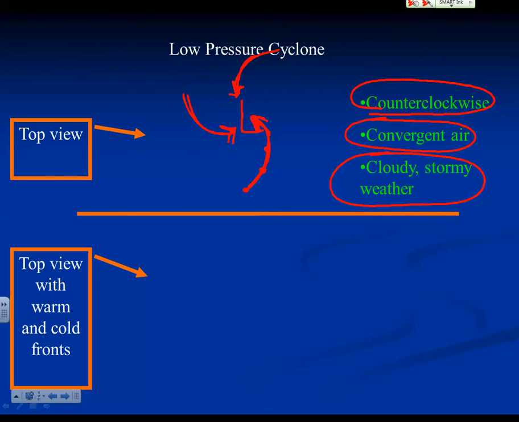Now, this is what you really don't see on a weather map. On a weather map in the 6 o'clock news, you probably see something more like this. A low with the center of it right there. And you'll see perhaps a warm front curving like that because it's moving in this direction. And then perhaps you'll see a cold front moving in this direction.